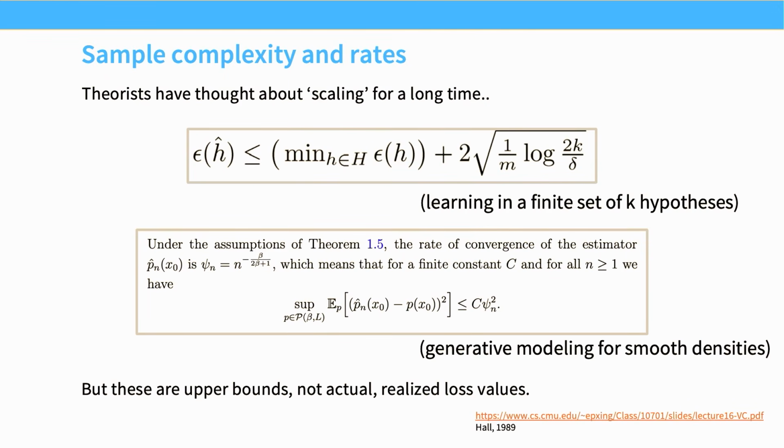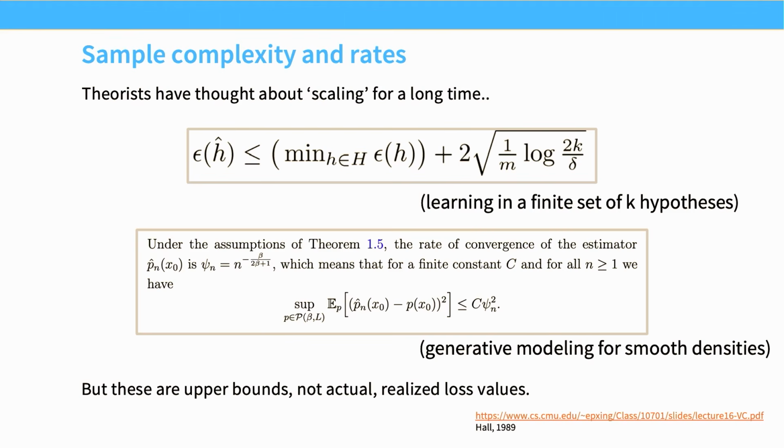But one of the things I think is very interesting is that, for the longest time, machine learning has thought about this question of how my model will perform, especially from a theory perspective. Like, I have this model class. How good is my model going to be? And a generalization bound is the theorist's answer to this question, right? So you have your error over some finite hypothesis class, and you say, my error is going to be at most this much worse than the model's performance on my training set. This is classic generalization bounds. You can write this down for more complex classes like smooth densities or whatever.